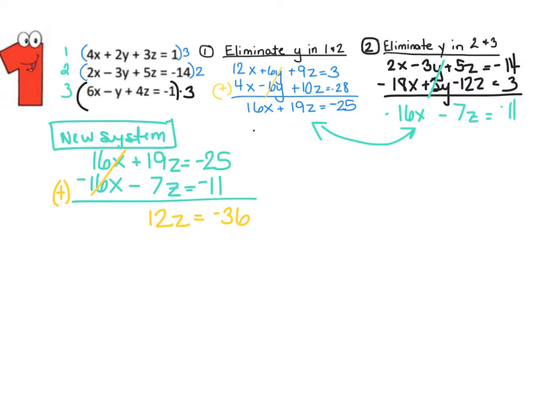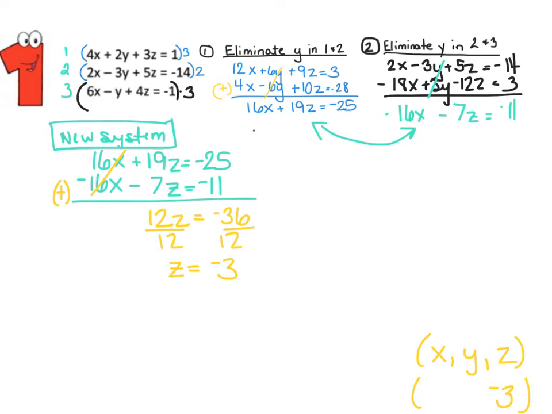And look at this beautiful one-step equation. I would divide both sides by 12, and I get that z is equal to negative 3. So my solution here is going to be known as an ordered triple. Okay, it's in 3 variables, and z is negative 3. Now I need to go back and find x and y. And if I kind of just trace my steps backwards, if I go to this equation here, it's only in 2 variables. I could use either one.